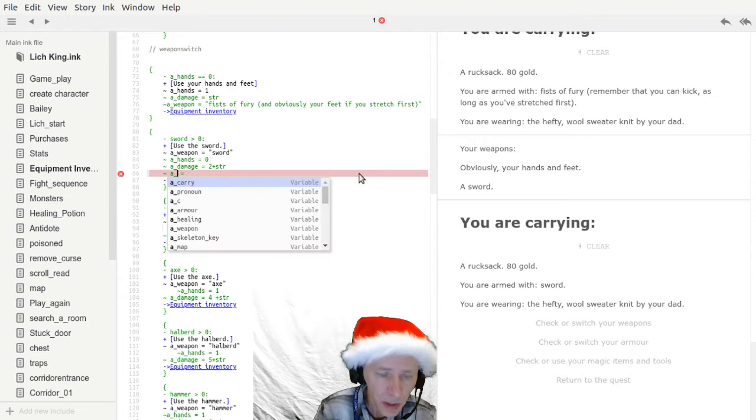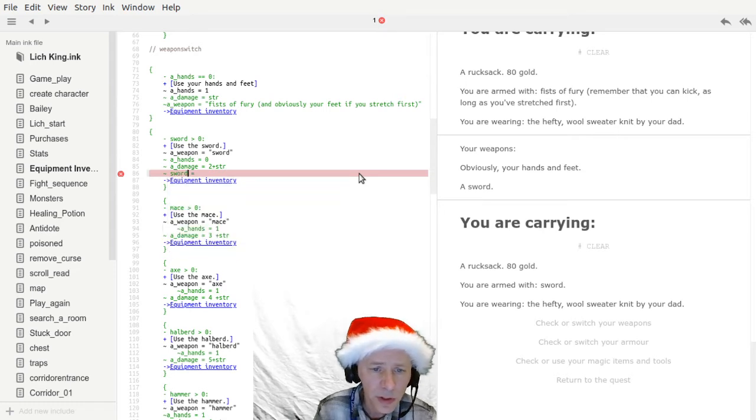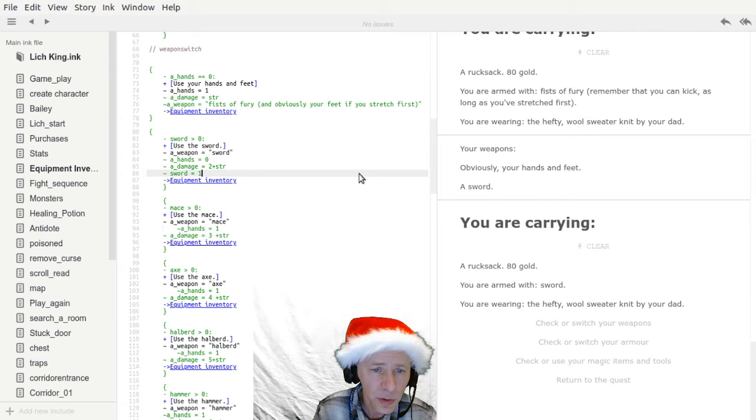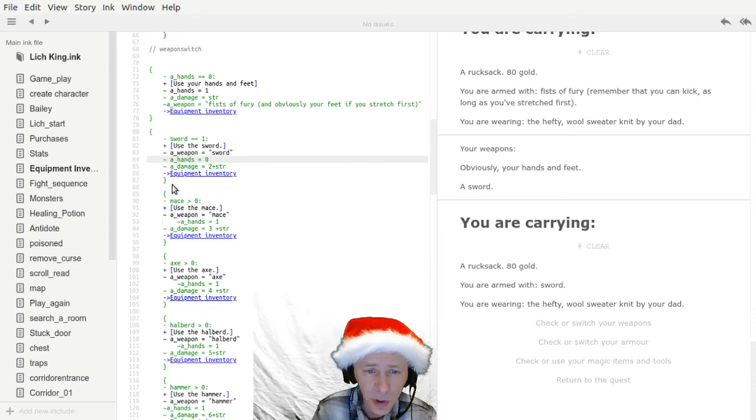So there we go. Nope. Oh, because I have the capital. And my variable is, there we go. So it's just sword. It's not a_ underscore. So sword is now equal to 1. Oh, sword will already be equal to 1 because you bought the sword. So actually, I don't have to have that in there. And instead of just greater than, I'm actually going to change that to is equal to 1. I think that makes it a little bit more clear for me when I'm trying to think about what's going on here. Okay, so a_hands is equal to 0.